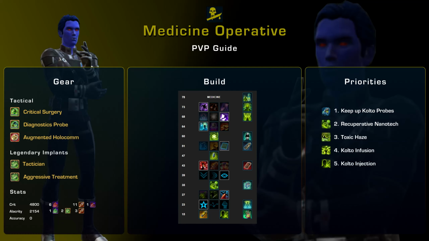Recuperative Nanotech is an AoE heal over time that can heal for more than 100k per activation. Those are of course crazy numbers, so whenever it's off cooldown, press that button. Sometimes you need to decide between letting probes drop off or delaying Nanotech slightly, and in most cases I would still prefer to keep up the probes first, but if you can hit Nanotech into 4 low HP teammates, it can take priority. Toxic Haze is my third priority.